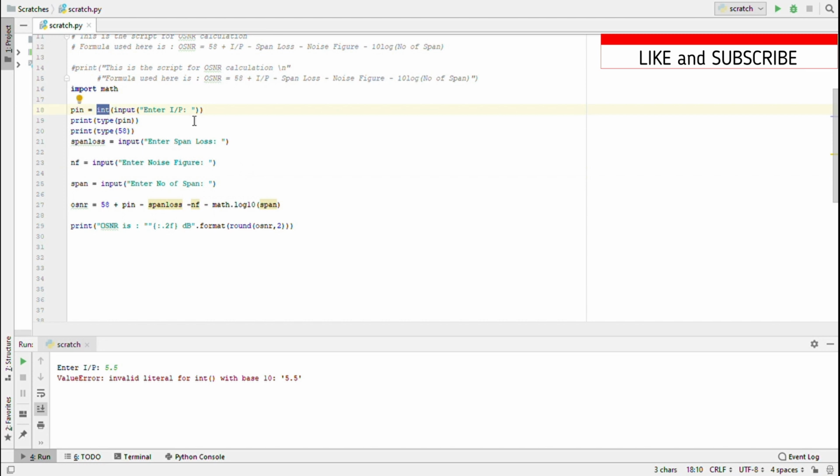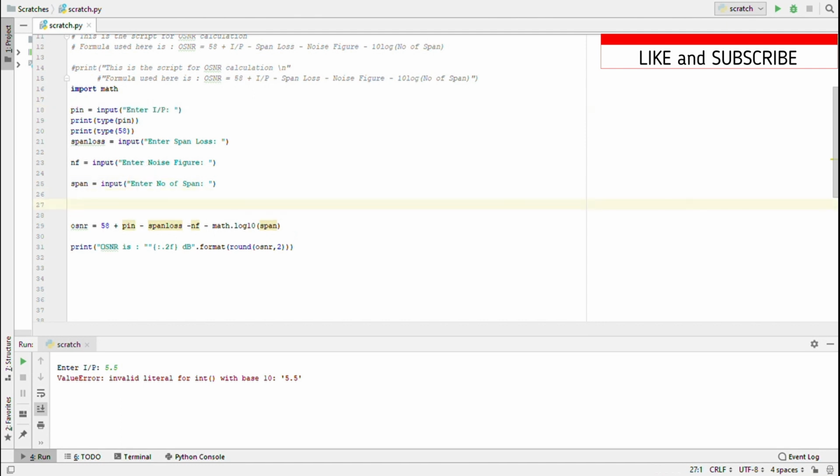So this is not good for my script. I remove the int. So what I can do here, because in DWDM most of the time we put the value in float, in decimal. So we'll receive the user input as string and will convert the string into float.